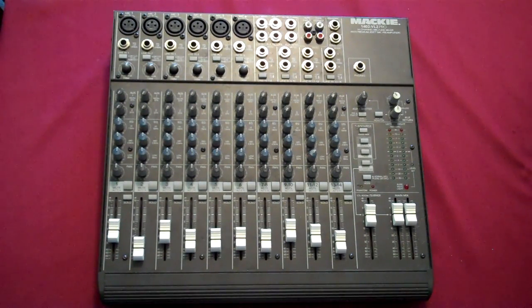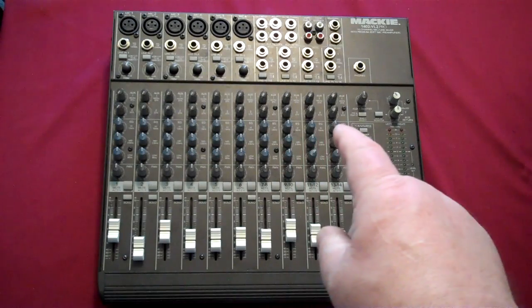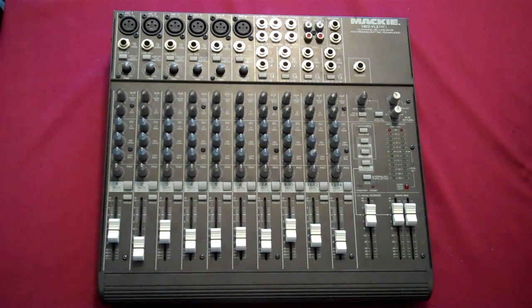Well, I didn't actually stop using it so much as I stopped hauling around the big rack that it was in. I had it in a big rolling rack with a lot of effects in the rack, and it was very heavy, and some of the clubs I started playing had stairs that you had to go up, and often I had to try and lug the whole case upstairs by myself. So I decided to get a second board for smaller gigs and leave this board for any gigs where I needed more channels and more room for what we were doing.